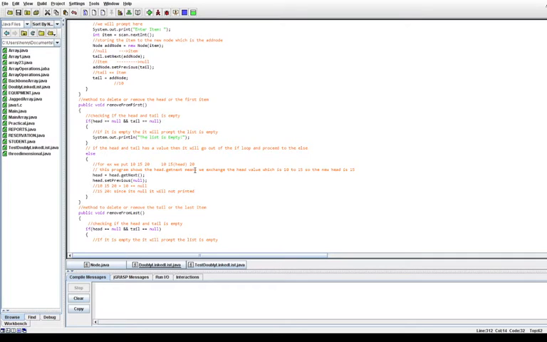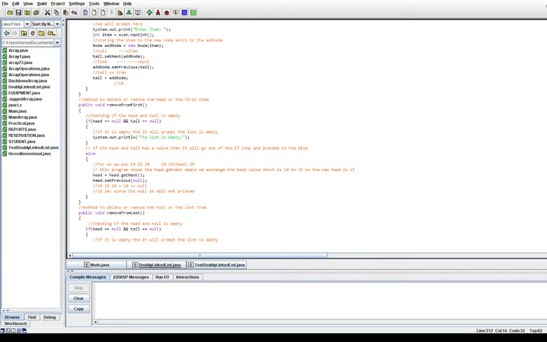So next, for example, we have 10, 15, 20, and the head is 10. This program shows head.getNext, which means we change the head value, which is 10, to 15. So the new head is 15.